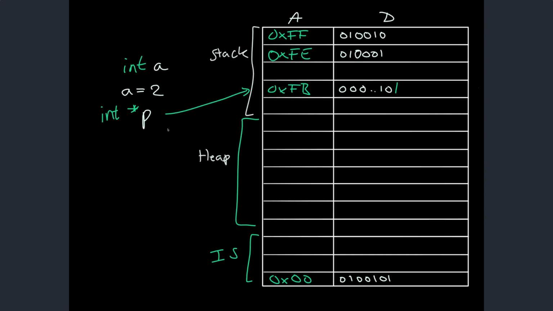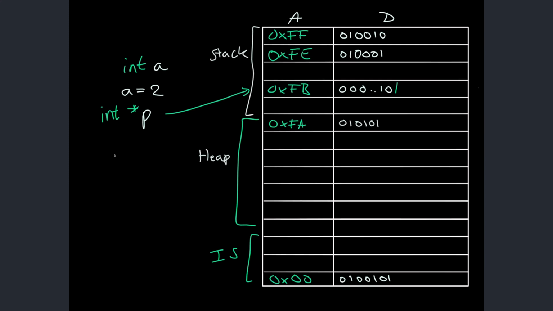If we need to persist data, let's say we have some data which we know is crucial to our application. We need to always have access to it as long as our application is running. We need to put it onto the heap. Now the heap, in terms of the internals in here, in our simplified example, will work in much the same way. It will have an address here, which could be 0, I don't know, FA, and it will have some binary data. And all the rules about using the data types and so on and so forth are the same, like allocating enough bytes and so on. The difference is we cannot just willy-nilly put stuff onto the heap. The way you put stuff onto the heap is you need to ask the operating system for its permission.